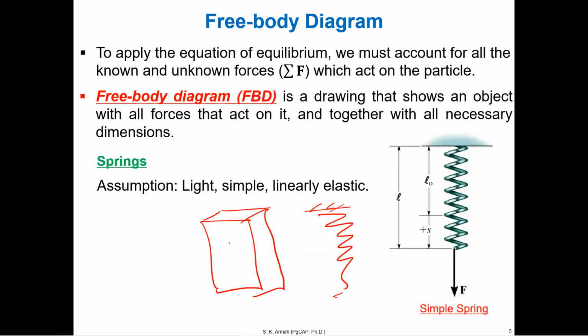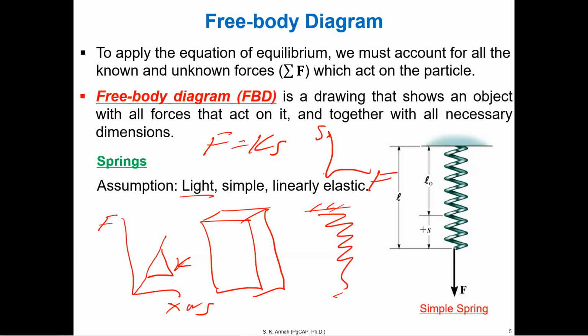A few assumptions in this class: for a spring, we're going to say it's light, meaning we are neglecting its weight or mass, simply because we can have very complex springs. It is linear elastic. That is, if you take any spring, keep adding weight or mass, and measure the force against the extension X, then we are assuming it's going to be a straight line. And if you remember, the spring force F equals K times the extension. The K is called the stiffness of the spring, or the spring constant, or the spring rate. The slope of that plot will be K. If you plot the extension against the force, it's also going to be a straight line, but the slope will be 1 over K. So just take note.